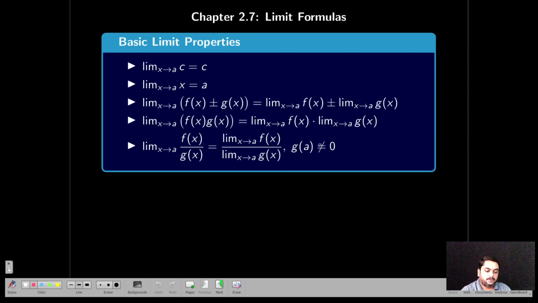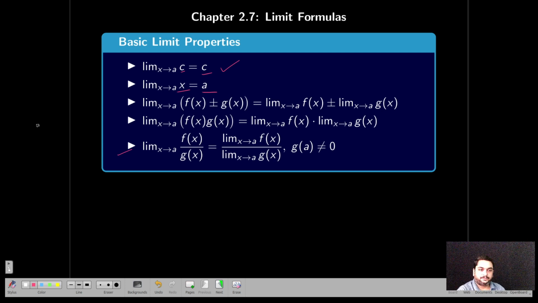So today we'll understand some standard formulae in limits and some limit properties. These limit properties you have already seen, right? The limit of x approaches a of a constant gives that constant. The limit of x approaches a of x, that is the identity function, gives a. Similarly, for addition of two limits, you can apply the limit separately, then add or subtract, and it applies to multiplication and division also. This you have already seen.